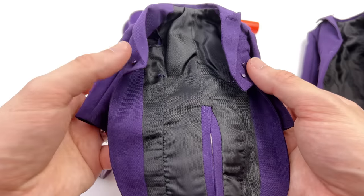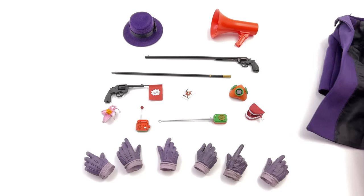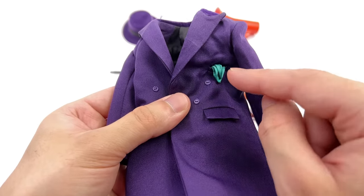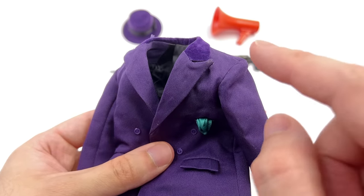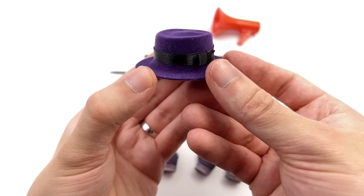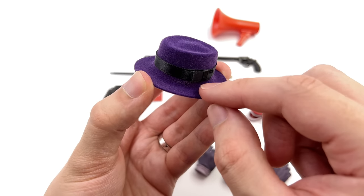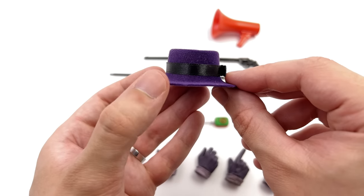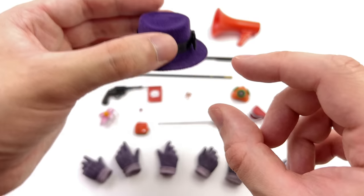He comes with two different outer jackets — one with the coattails and the other with a press stud to fasten it around the front, a handkerchief hanging out of the pocket, and some purple velvet around the top of the collar, which is accurate. You also get his purple Joker hat — it's a nice wide brim hat and it is actually flocked velvet. The little ribbon is a permanently attached piece, and unfortunately it's a little bit wavy on mine.